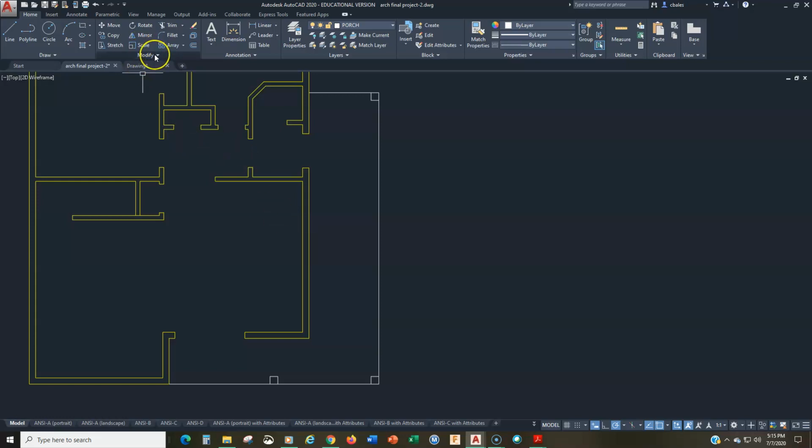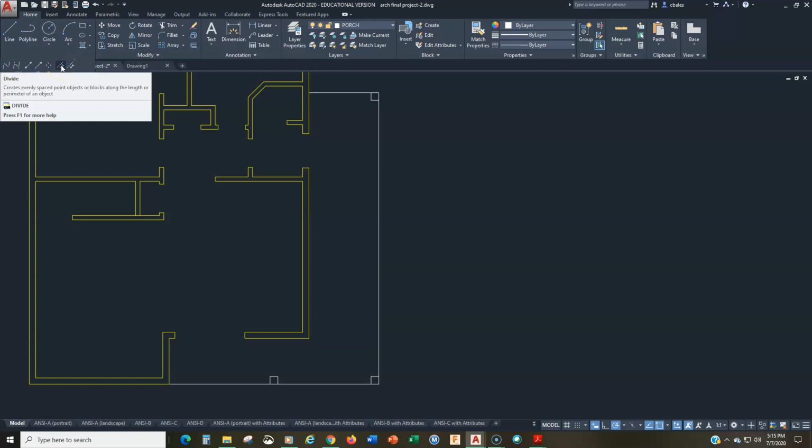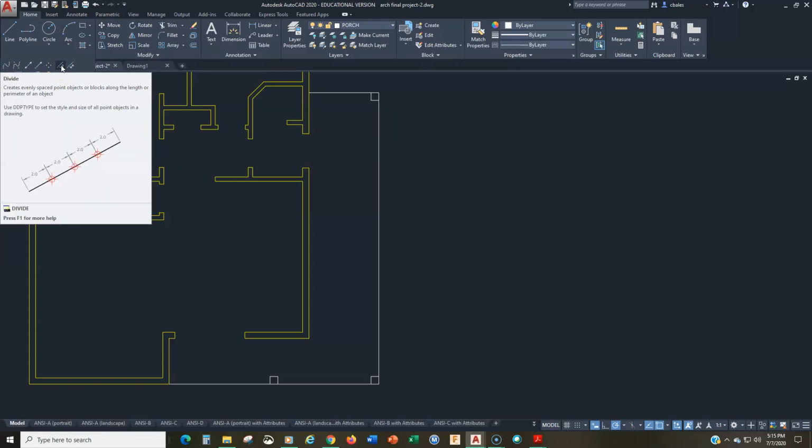The divide command is under modify, and where is it? I always have trouble finding it. It's under draw. My bad. Divide.